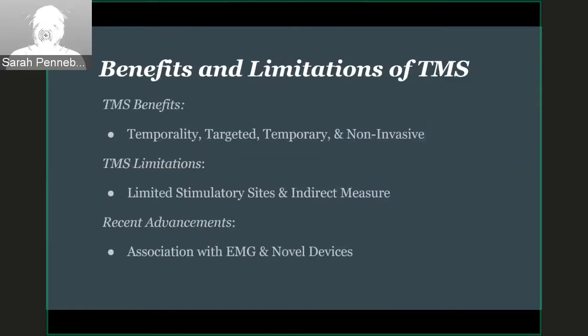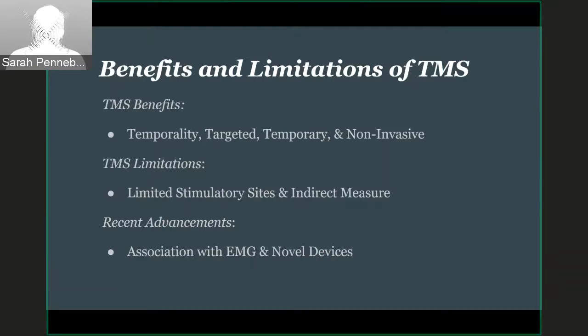Several major benefits exist for TMS that give it an advantage over previous methods. Like EEG, TMS has excellent temporal resolution, on the scale of milliseconds, and this gives it the ability to measure cortical activity on a biologically relevant time scale, compared to things like fMRI, which really don't have that ability.